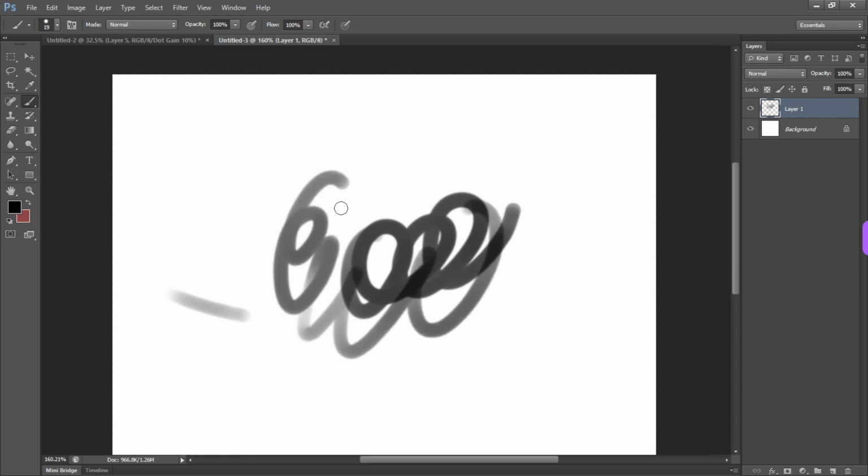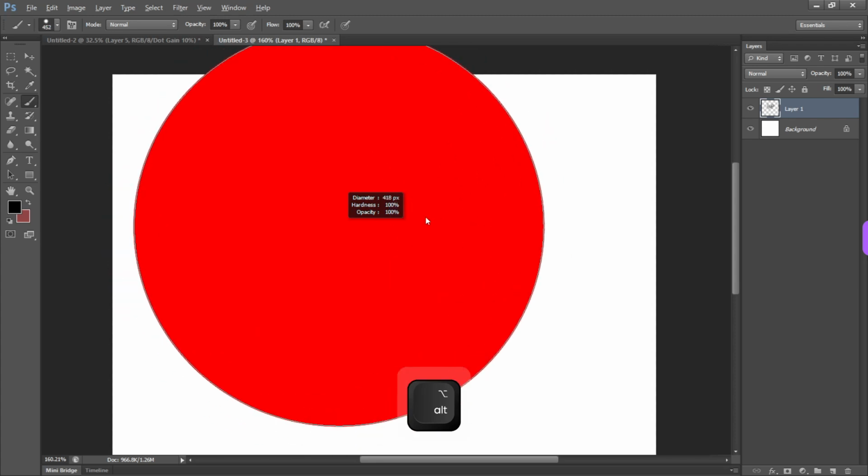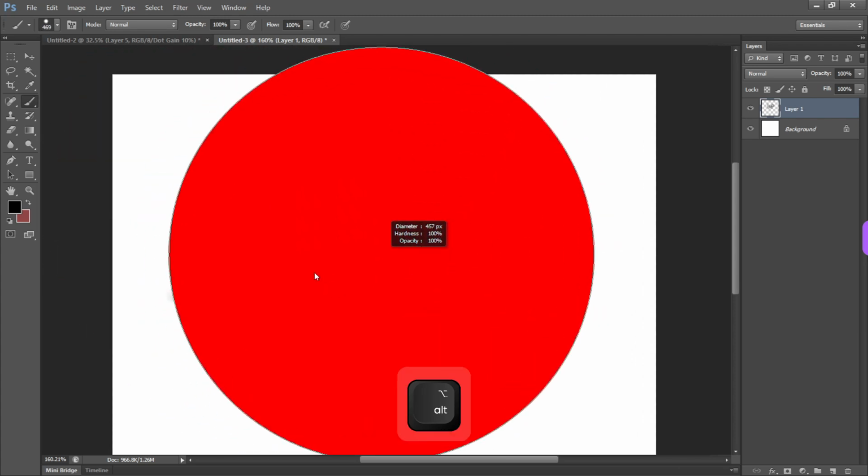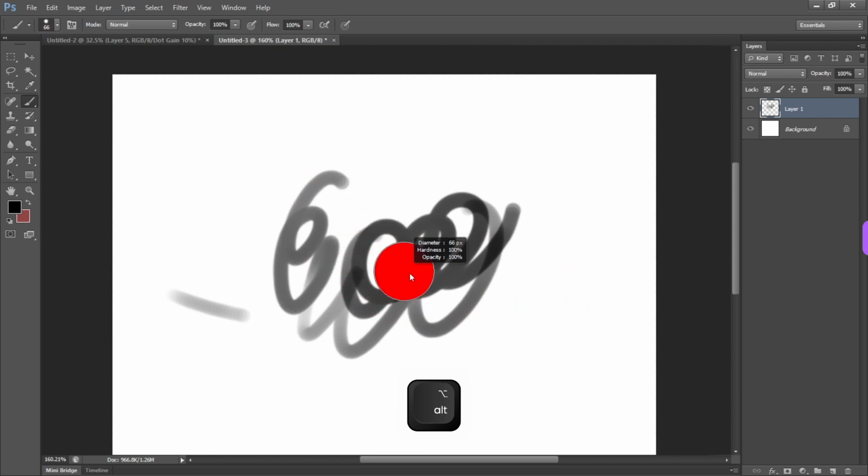What I can do here is, if you hold down Alt and then right click, you can move the cursor left or right to increase or decrease the size. You can move it up and down to adjust the softness of the brush.